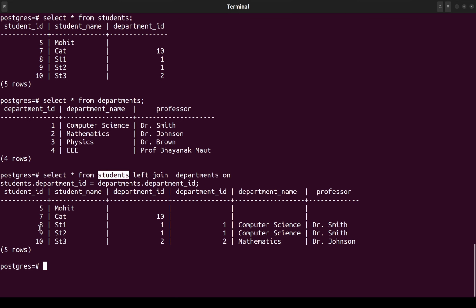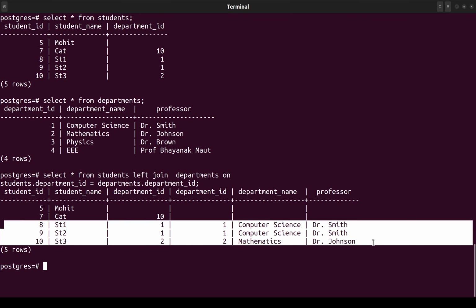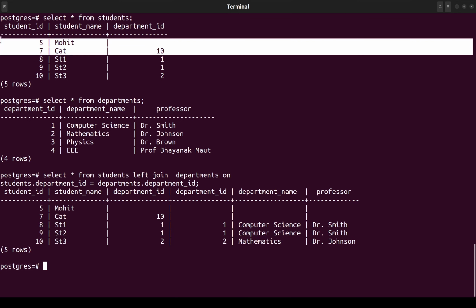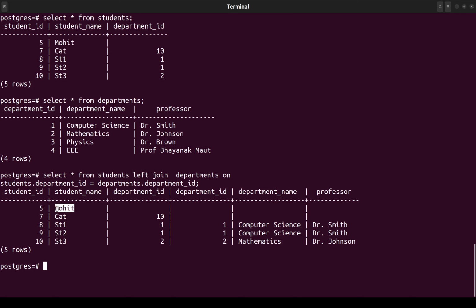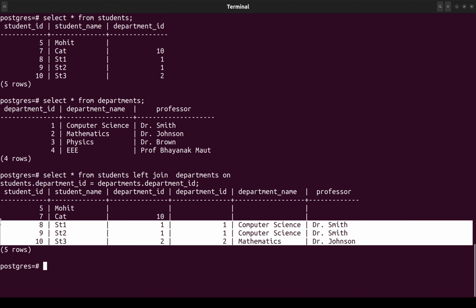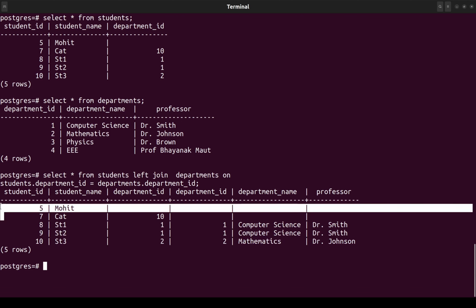So first do the inner join between the two tables, and then whatever data is remaining in my left table, just write it down. So for Mohit, I will write Mohit 5 Mohit and blank blank blank, 7 cat, 10 blank blank blank, right? So it's nothing, it's just inner join plus the remaining data from the leftmost table.